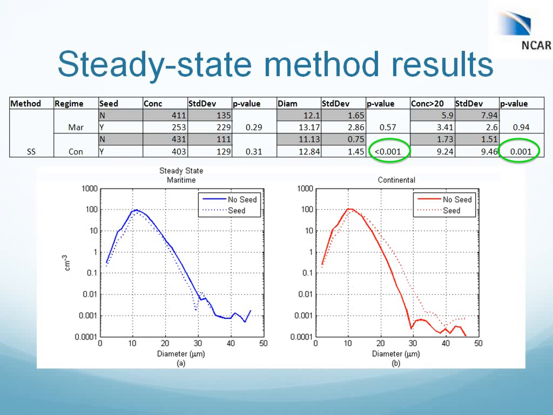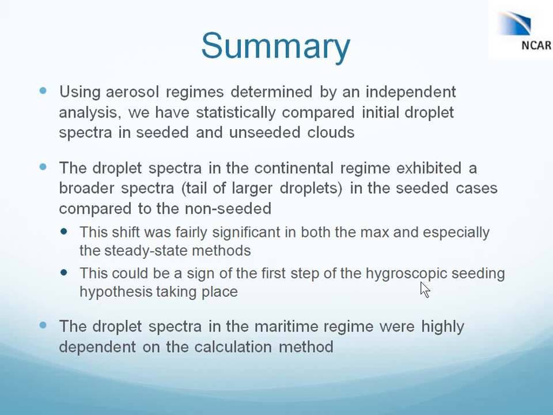Looking at the same results for the steady state method, we see in the continental regime a tail of larger drops and larger mean diameters on average for the seeded spectra compared to unseeded — and these are highly significant. In the maritime regime, we're not seeing that effect. This is to some extent what we expected: we did not expect as much of a response in the maritime regime, because those natural spectra typically already had a tail of larger drops greater than 20 microns. In both methods, this was a fairly common result.